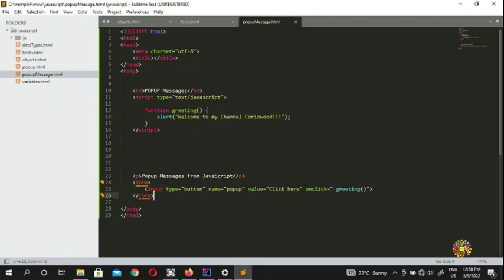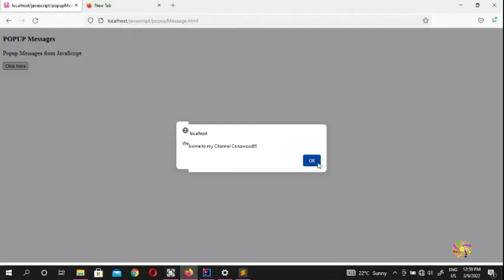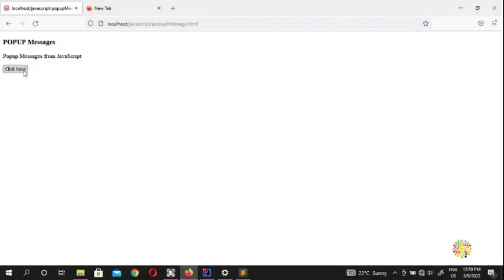So that's how you see it, as it says onclick, greeting. Then JavaScript, then HTML is going to come here on click because it's an event, and it's going to look for the greeting. Where is the greeting? The greeting is here, and the greeting is going to pop up a message. It says "Welcome to my channel Crywood." That's what the greeting does. And here you can put anything else, and when you click, that's how the message is going to come in when anyone comes in.